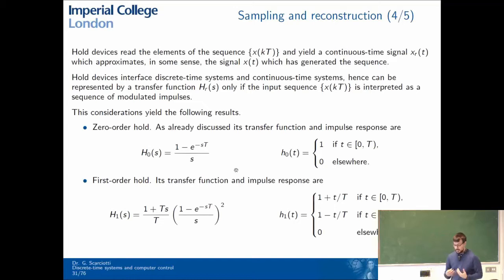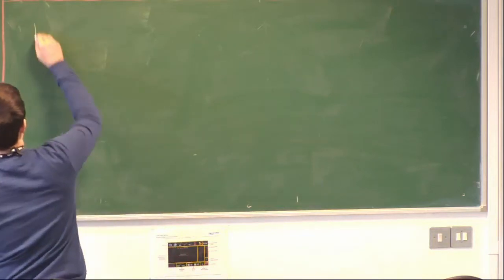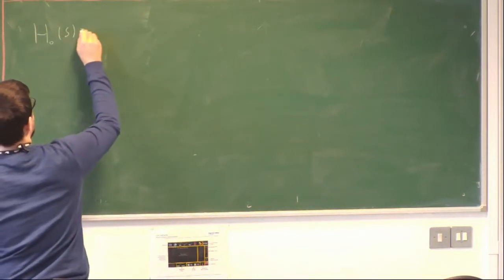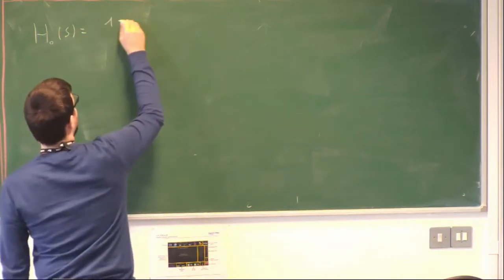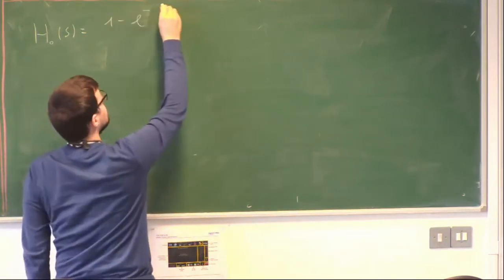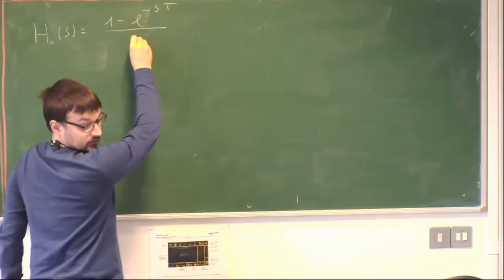The first question that we may ask ourselves is: is this transfer function introducing a pole in 0? Because you see that here we have a transfer function that has a pole in 0. And we know that a pole in 0 may introduce instability in our system. So is it real that this transfer function has a pole in 0? That's actually not the case, because if we look at the expansion of this transfer function in 0, we see that that pole disappears. So G_0(s), we said, is equal to (1 minus e to the power of minus sT) divided by s.